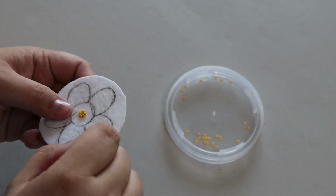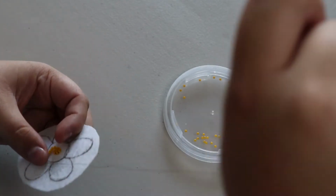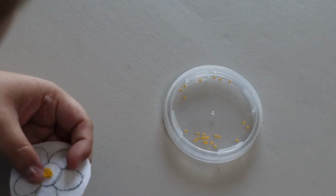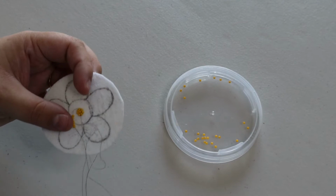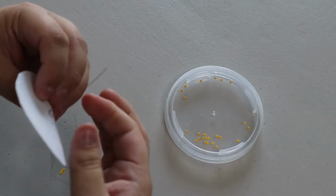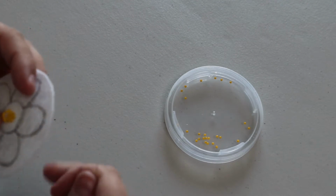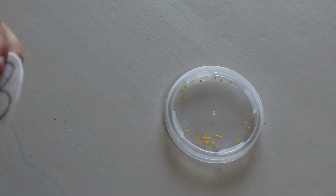Ouch. Just get ready to get poked here, people. This project will poke you a couple times. That's okay, because you're gonna get a beautiful flower after it. And your hands are gonna get used to it, so we'll just suck it up here for the time being. Okay, there we go. So I've got my next circle started here.